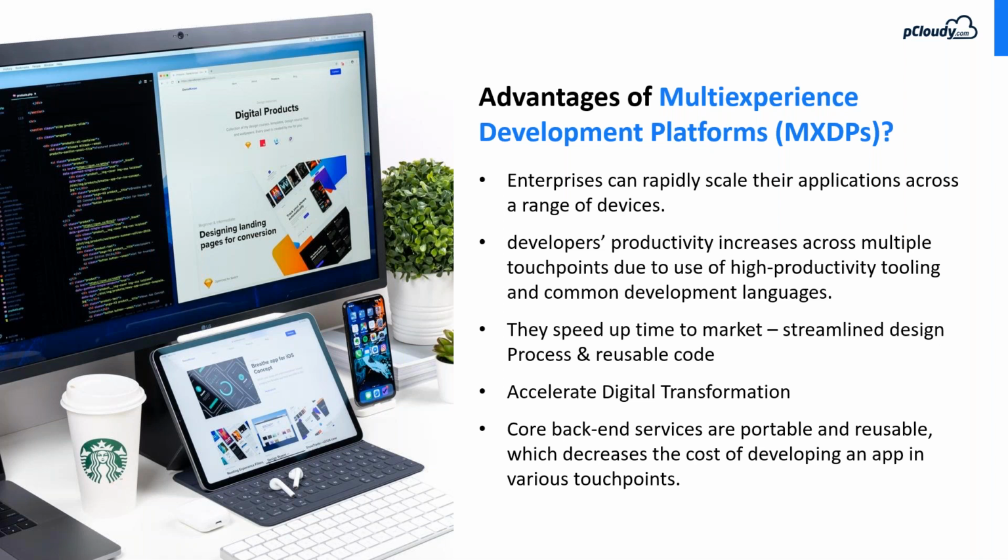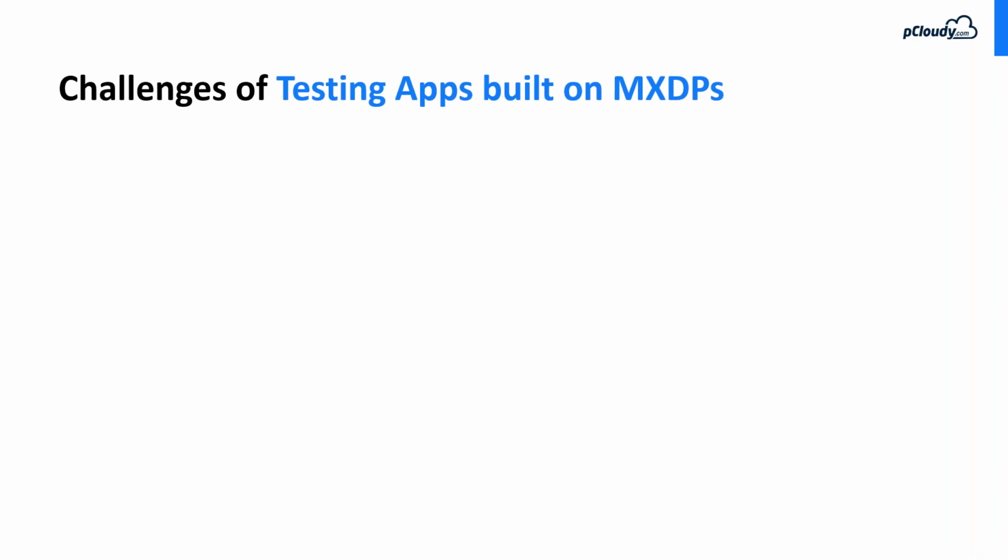Now that we understand some of the benefits of using a multi-experience development platform, let's also look at some of the challenges that come when we are testing these applications. Creating an application is one part. Before we release it to the market, the most important thing after creating an application is testing, right? And that's the most challenging thing when we have a whole lot of variations in the market. It's not only different touch points, but even in a single touch point, there are multiple variations. So we are going to see the quick challenges which we typically face in testing this kind of applications.